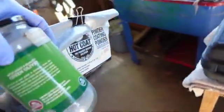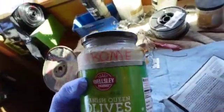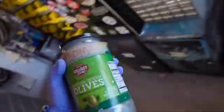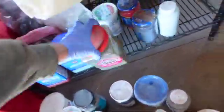Now, let me tell you a secret about powder coating. Don't put your powder coat in glass jars like I did, because the powder coat just glues the top shut. And it's over. There's not enough in there to worry about anyway. So this hits the recycle bin. So that's going to be of no good to me. So don't put it in there. Use plastic containers. So back to my point of I got plenty of gold. So don't want chrome, we want gold.